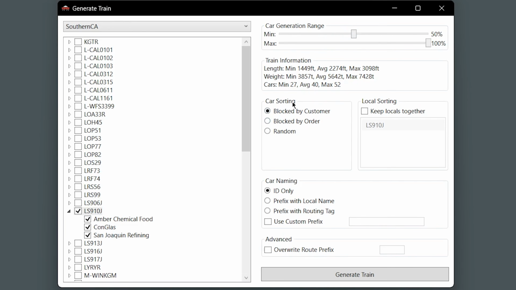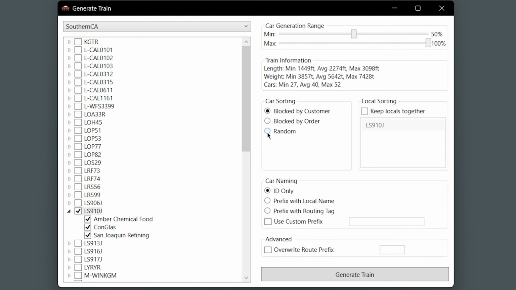Over here, we've got car sorting: blocked by customer, blocked by order, and random. So what I'm going to do here is open up the external consist editor, and then back in the order builder, I'm going to leave it as, actually, the first option is the most organized.